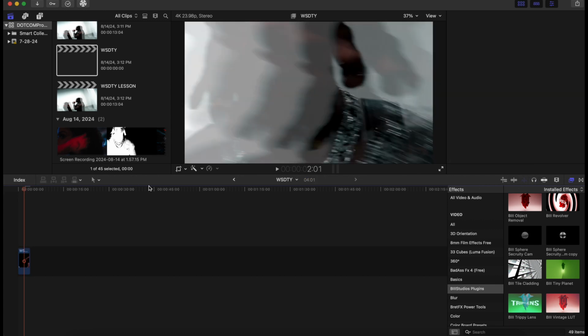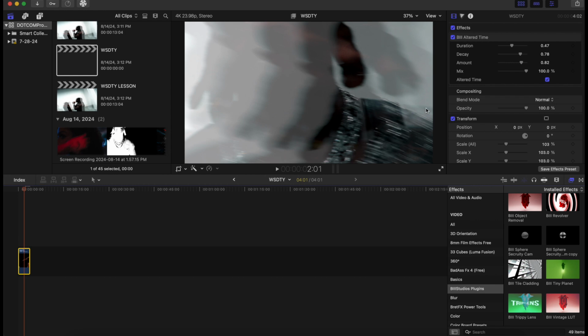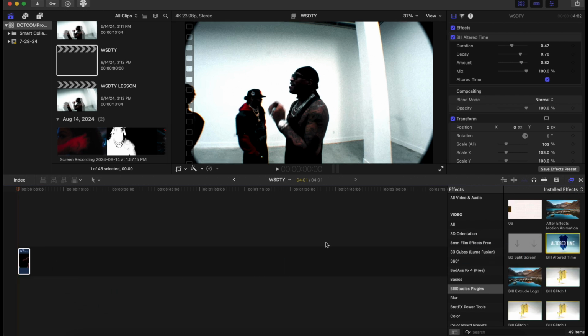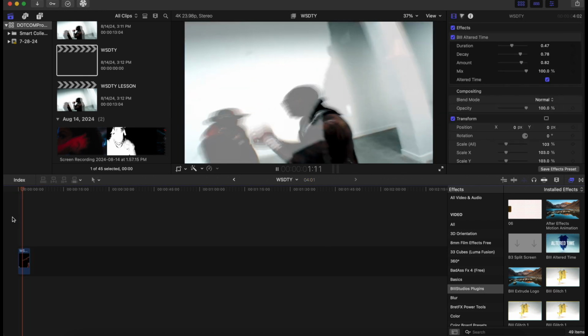Our next effect is the B3 Altered Time plugin. What this does is it essentially slows down the time and gives it that altered time effect. I'm going to drag that on there. Once we play this back, it gives us this really cool look.